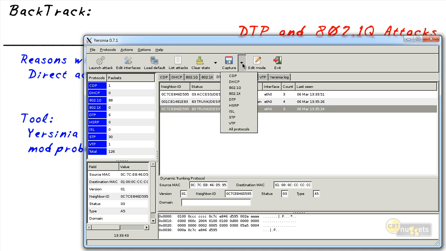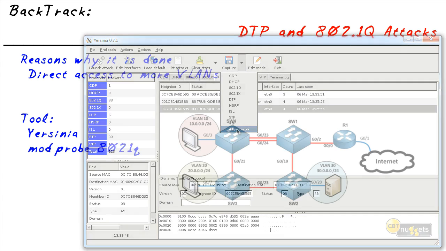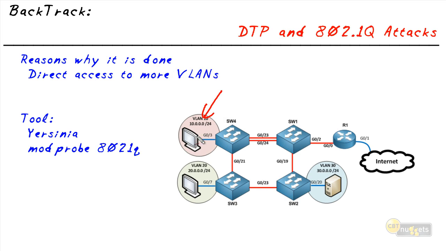Or you could use this option right here and say capture all protocols, and that's yet another way to capture that information. If you select this option, it'll ask you what file you want to put it in. You'll specify the file name, and then you go open up that file with Wireshark to see the capture. So what I did is I told this machine to go ahead and capture traffic for just a few seconds, and then I copied that file via FTP off of this local backtrack system over back to my Windows host. And I'd like to show you that output real quick.